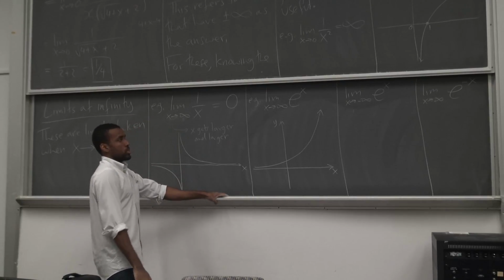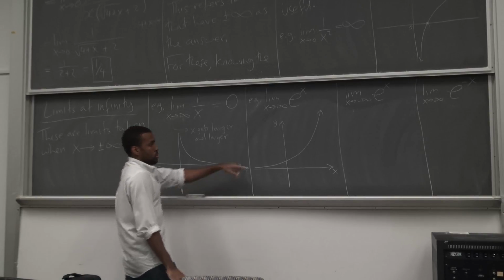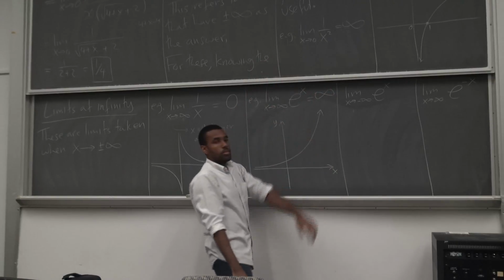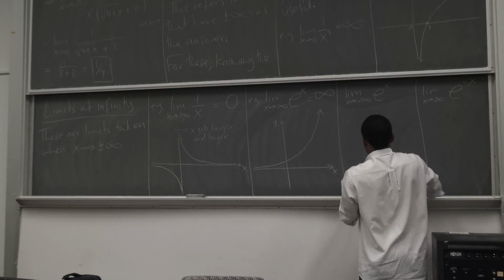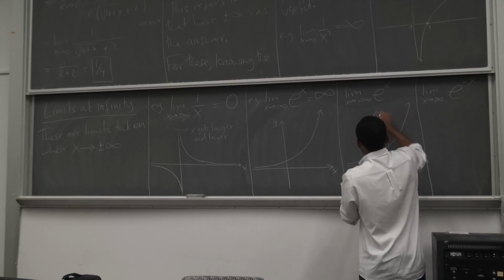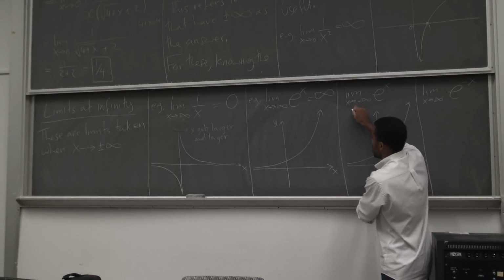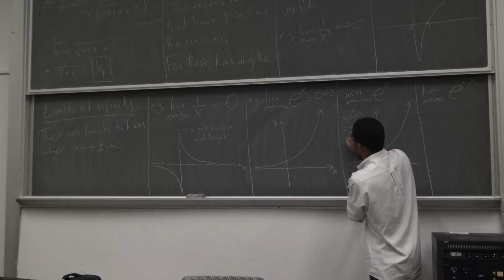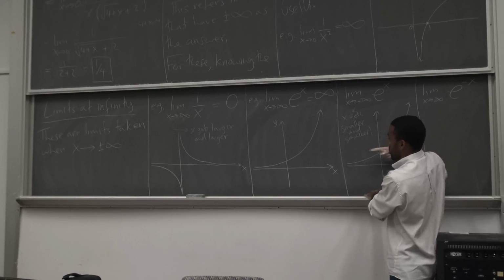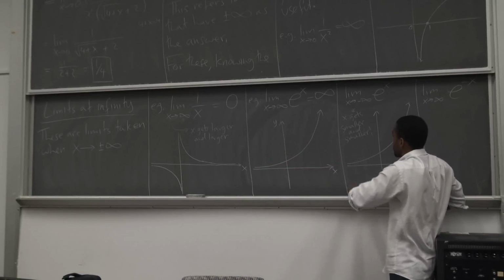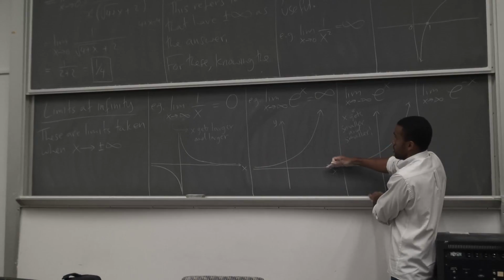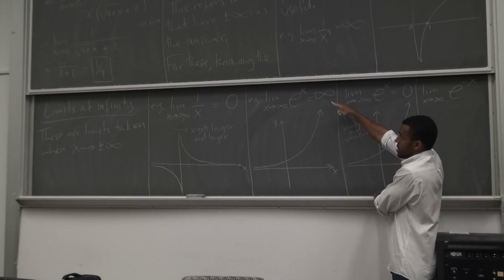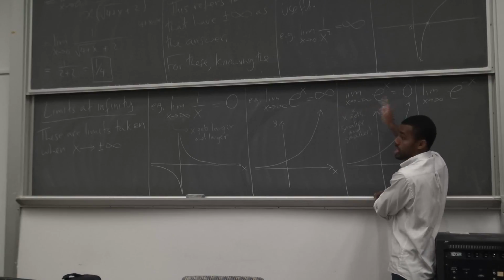So what happens as x approaches infinity of e to the x? What's happening to the y values? They keep getting higher and higher. They increase without bound. I can say that this is infinity. Again, we have e to the x, but now I ask a different question. x is approaching negative infinity, meaning x gets smaller and smaller, more and more negative. What's happening to the y values? As I go far to the left, keep going left, never stop, this is decreasing to 0. Again, it's trying to level off at 0. So that would be 0. So for e to the x, as x approaches infinity, the answer is infinity. As x approaches negative infinity, the answer is 0.